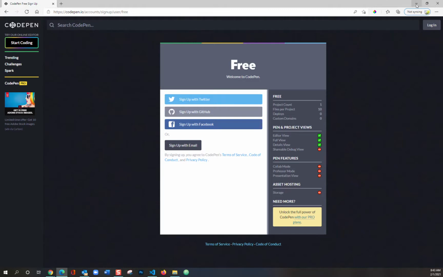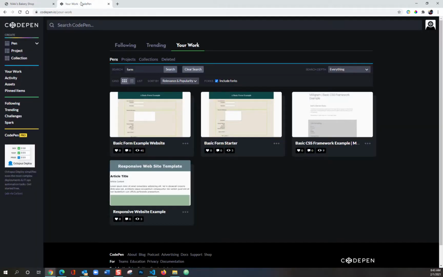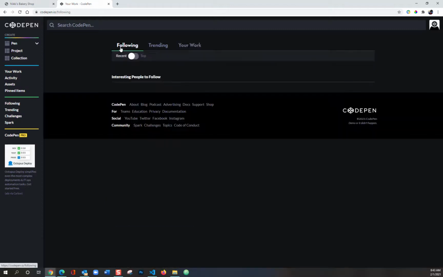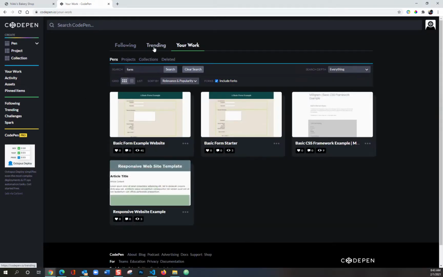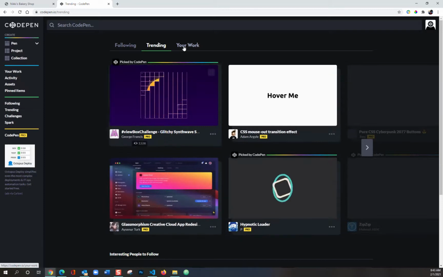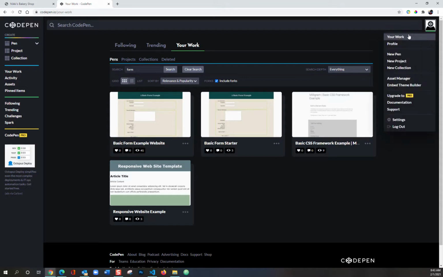So once you've walked through that process and you've signed in, you'll be taken to a dashboard that looks like this. And as I mentioned before, there are some different options here, but just click around to begin with to get familiar. I have several pins on here, or pages that I've used. You'll see under your work area, once you start creating pins, this is where you can find them. You can also hover over here on the right and it shows your profile. It allows you to create new pins or projects from here.